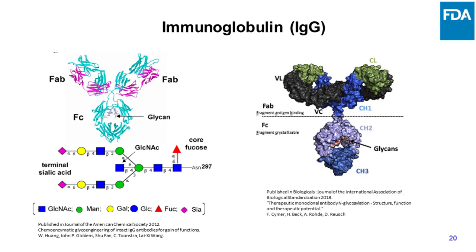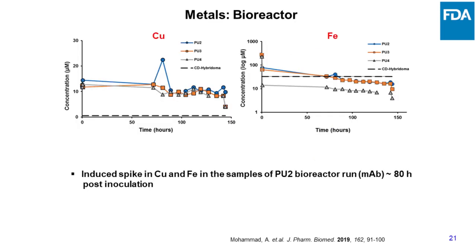One is called the fragment antigen binding domain, or FAB, and the other is the fragment crystallizable, called the FC domain. The FC domain is also characterized by carbohydrate moieties attached at the 297th amino acid residue, which is an asparagine. Therefore, it is an N-linked glycan. And the glycan itself can be complex. Not only are these glycan structures complex and influence the monoclonal antibody functions, but their type and content also vary due to variation in production processes.